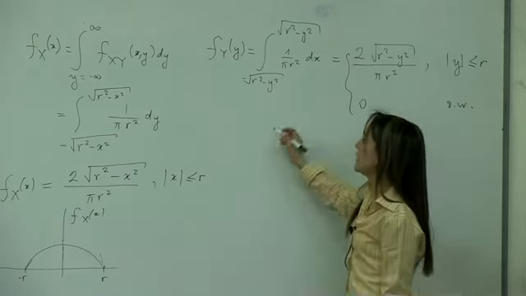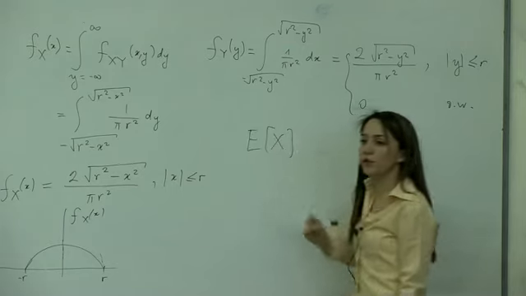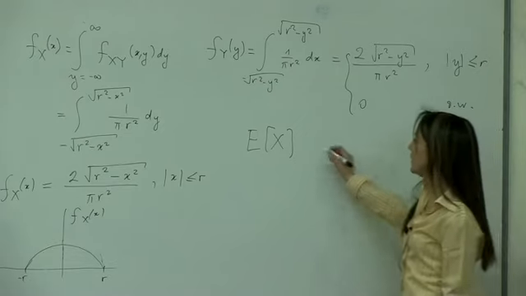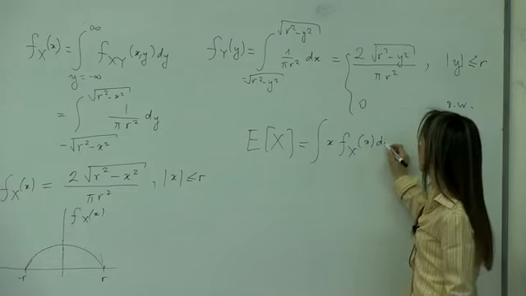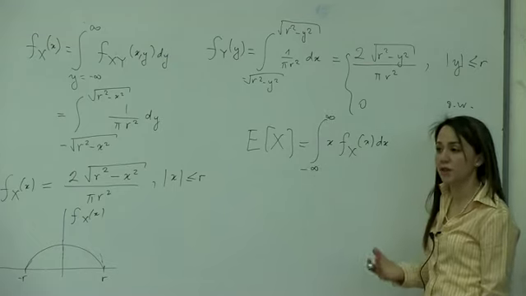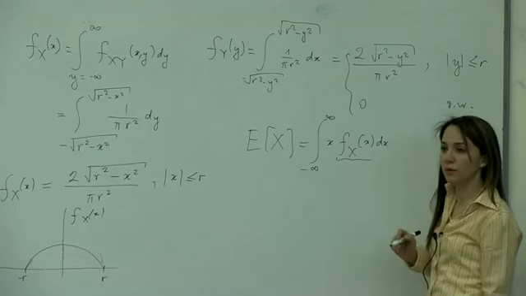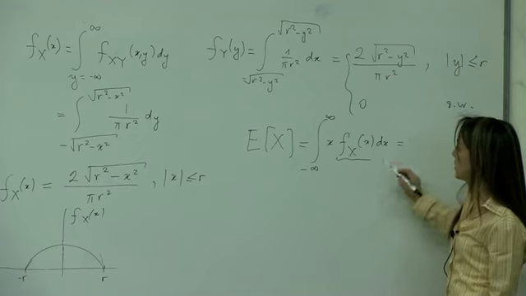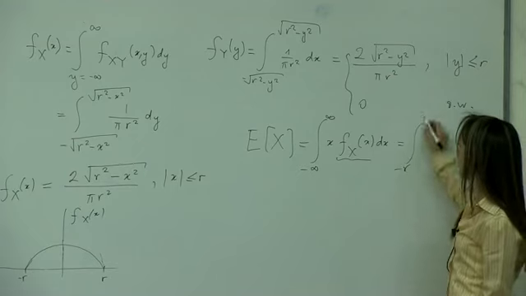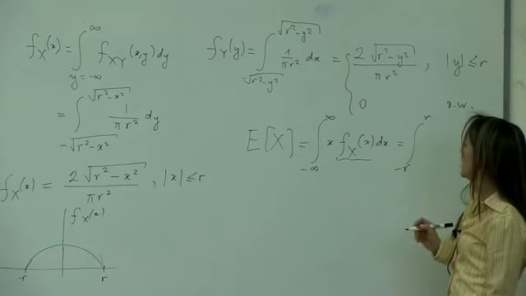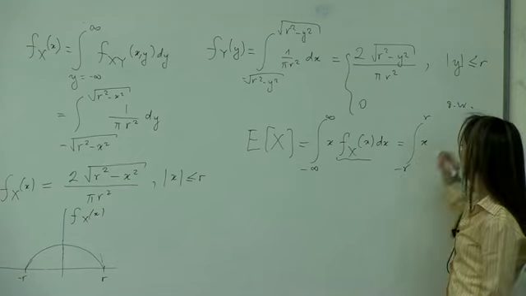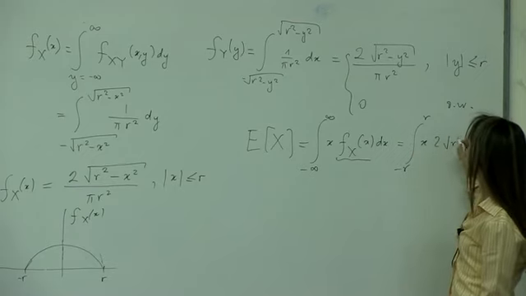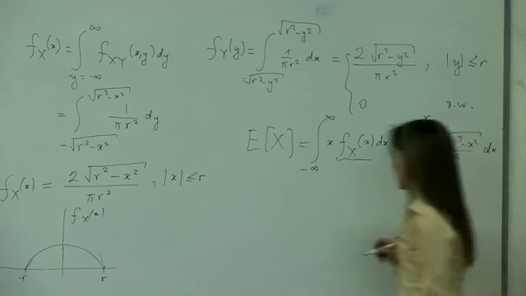Okay, now we are asked to find the expected value of x and y. That's going to be easy, provided we know the definition of expectation, which is the integral of x times f_X of x dx from negative infinity to positive infinity in general. We have this marginal now. We've just computed it, so the integral only goes from negative r to r, and inside, the value of the PDF is given by 2 times the square root of r squared minus x squared, divided by pi r squared, dx.